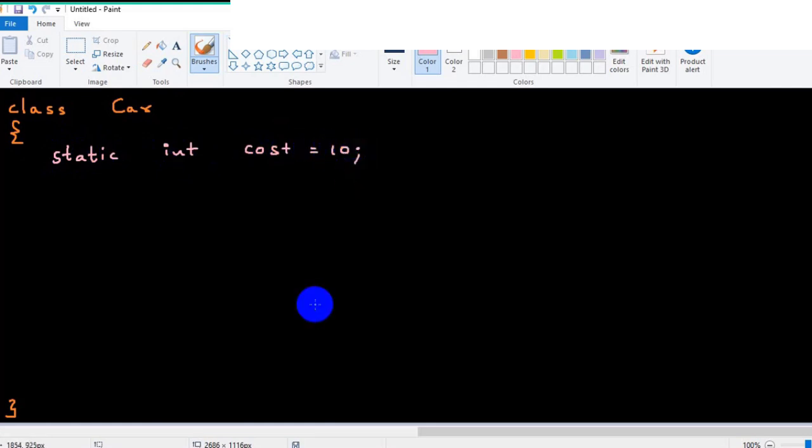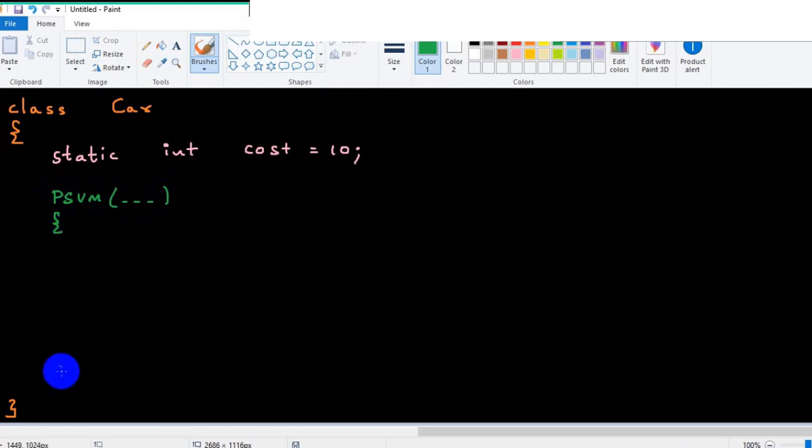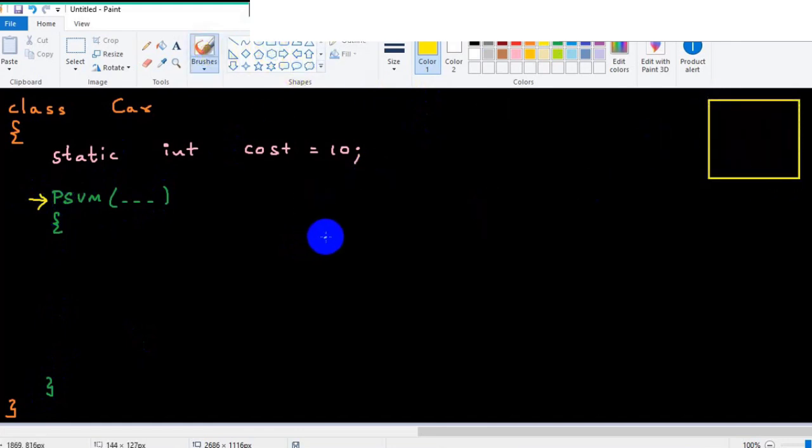What have I done? I have created a class called car, and a static variable called cost that is initialized to 10. And I will have my main method, wherein the execution always begins. When I execute the Java program, internally the class loader will load all the classes and store all the static properties inside a memory location named car. Why? Because the static pool, or class area, name is automatically the class name, and cost will get initialized to 10 here.